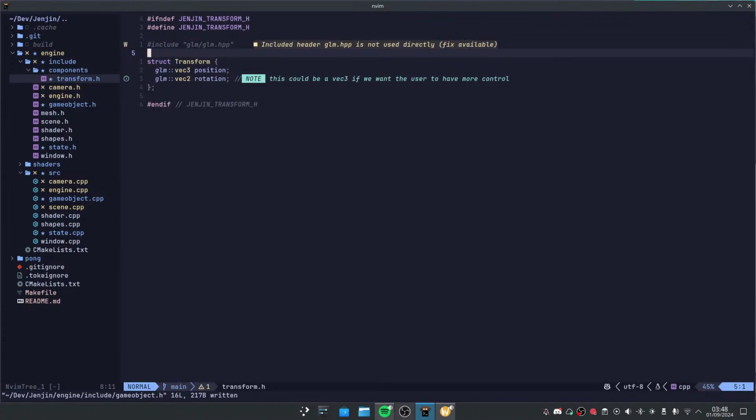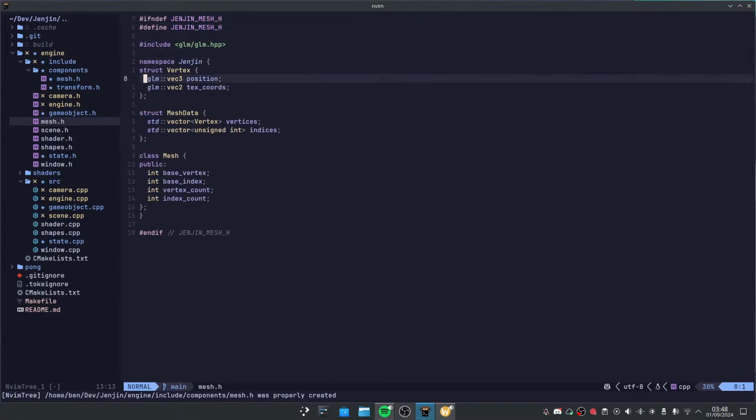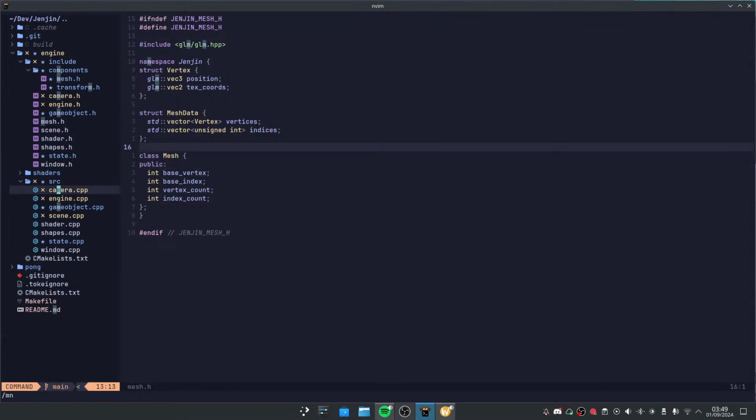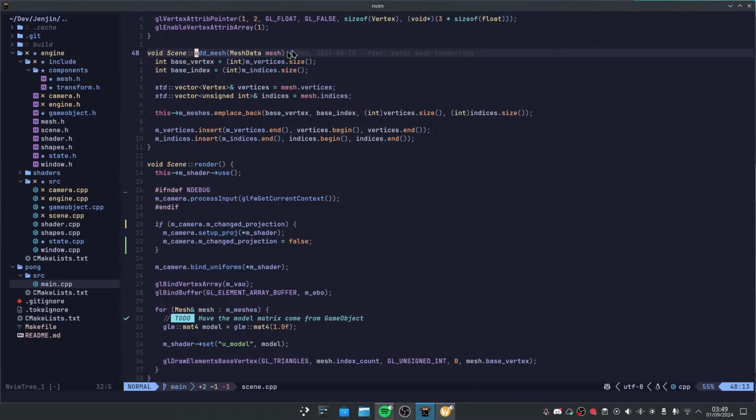What else do we need? We need a mesh. But we already have a mesh. What does our mesh actually do at this stage? Our mesh and our mesh data are completely separate. So let's look at how we even use this. We create some mesh data and we add a mesh.